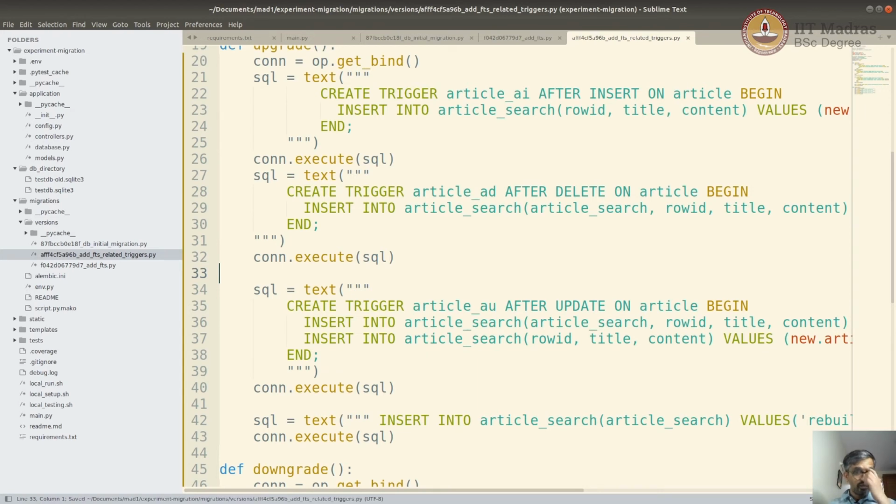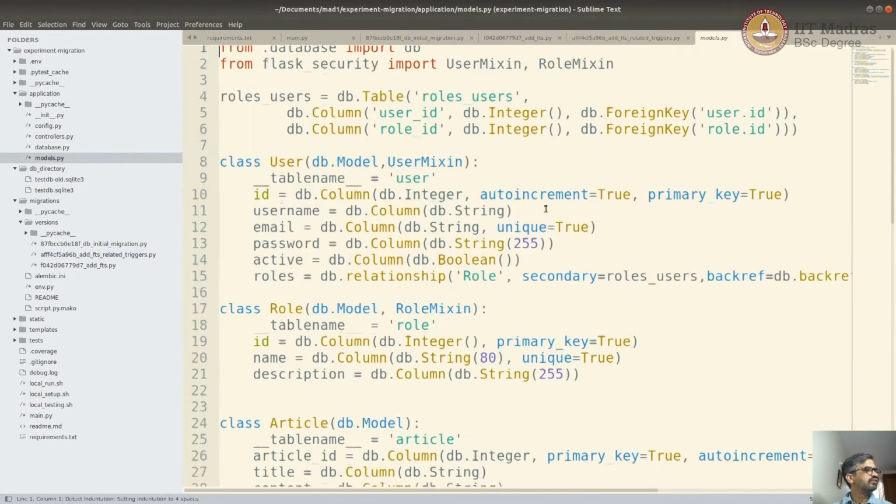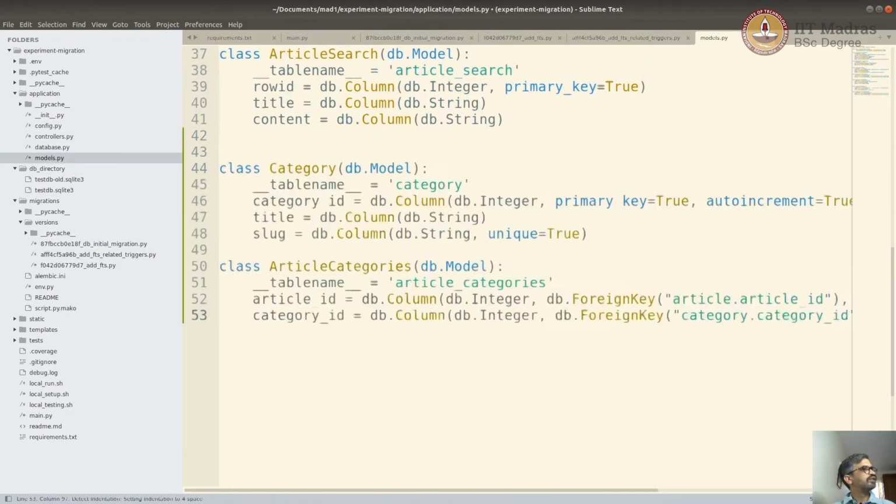Now let's say you want to create a new model, and you want to actually instead of inserting it, we want to actually create using migration. Okay, so let's say you wanted to add article categories. So we are going to define 2 models, right? Let's go to models, create 2 models. One is category, which is defined like a standard set of categories, and then there is article categories where you will associate article with the category, right?